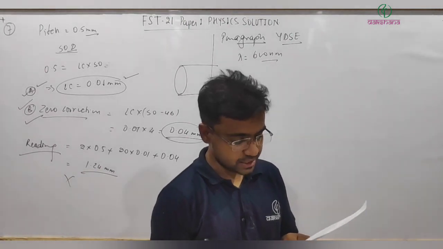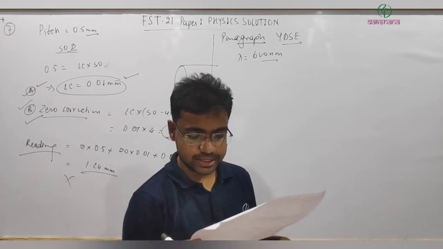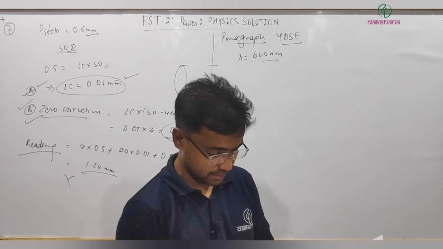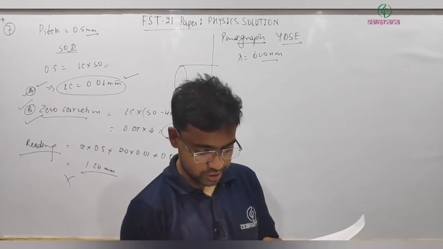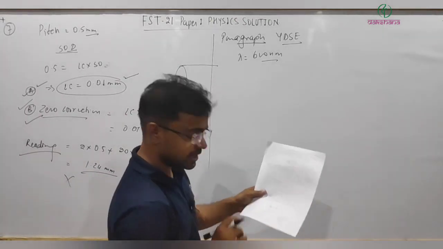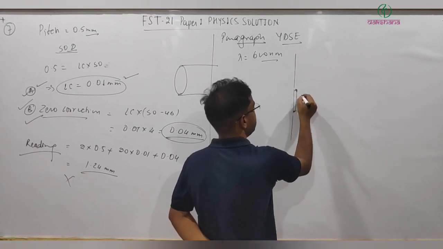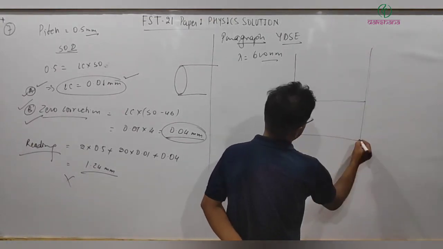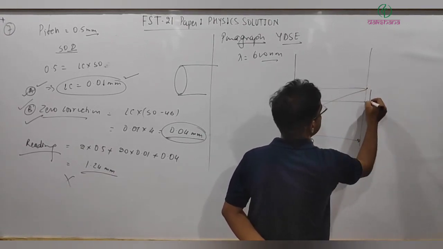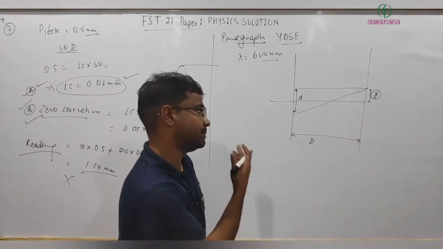Here, d represents the distance between the two slits, small d and capital D, that is the normal standard general process, and y represents the distance of the fringe from the central maxima. Now we are supposed to find which of the following correspond to the maxima. So in this situation different possibilities are given. Here let's say this is small d and this is capital D, and if I'm talking about some general point at a distance y, then we should know the condition of maxima and minima.